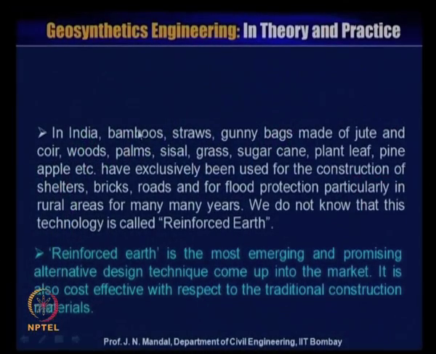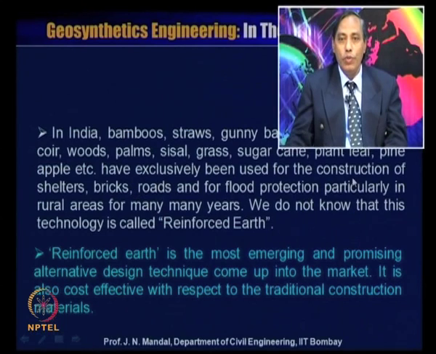So, there are many examples where we have used this kind of material, but at that time we did not know it was what is called reinforced earth today. In India, bamboo, straw, gunny bags made of jute and coir, wood, palm, sisal, grass, sugarcane, plant leaves, pineapple, etc. have been used for the construction of shelters, bricks, roads, and for flood protection, particularly in rural areas, for many years. We did not know that this technology is called reinforced earth. Reinforced earth is the most emerging and promising alternative design technique in the market. It is also cost effective with respect to traditional construction materials.